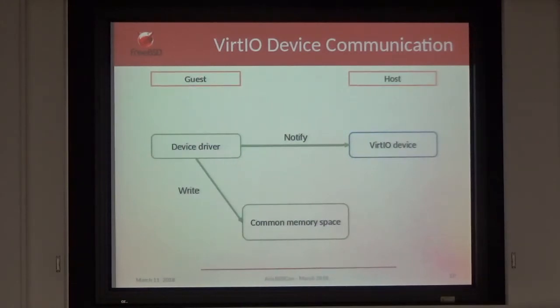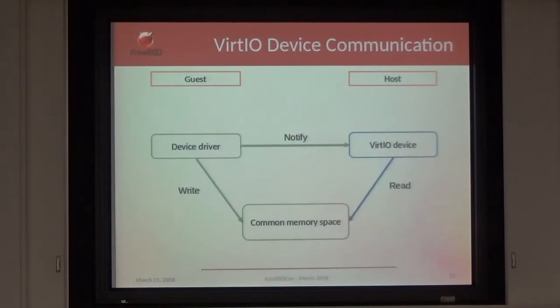Notifications are usually done through that initial FDT space that is mapped by the host at a specific offset from the beginning of the memory location. The VirtIO device then can read the data and the transfer is complete.